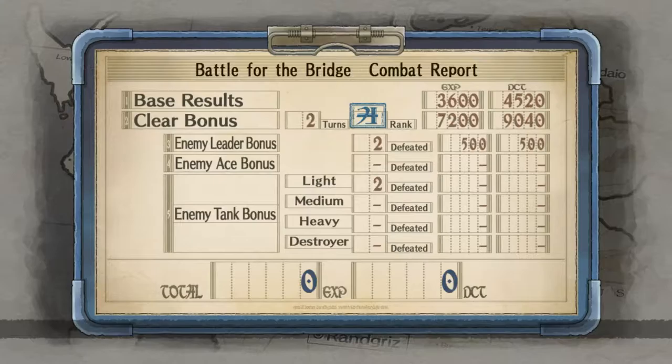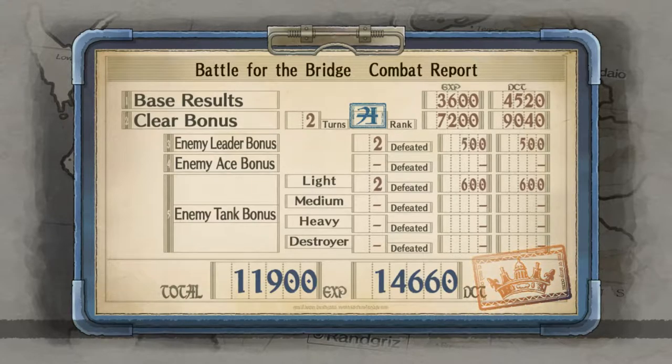All right, two turn A rank. Boom. Two leaders, two light tanks. No, light tanks are worth slightly more than a leader. It doesn't appear that there were aces. It would have been nice to take out that other enemy leader. Remember, one of the tanks was a leader, but whatever. A rank is worth more than a single unit or two.